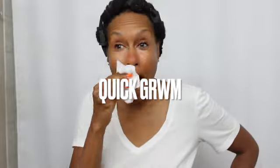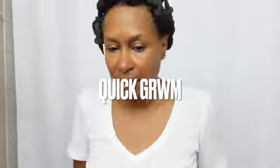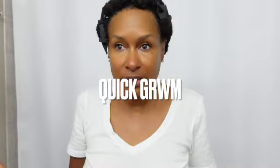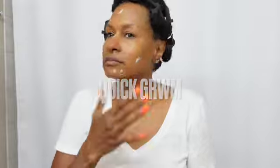I do use Clarion serum as a base on my skin. I then use the Estee Lauder facial moisturizer as a base. I do also use Rihanna's Fenty as a base under my Laura Mercier tinted moisturizer, which I really love. And these eyelashes, you guys, are the bomb. Like, the liquid liner that I use to attach them is really wonderful, and I will link all of that below.